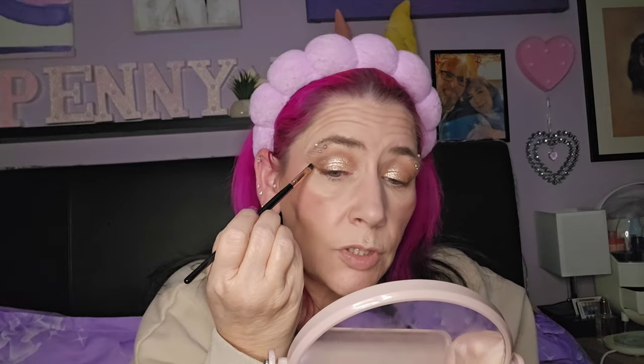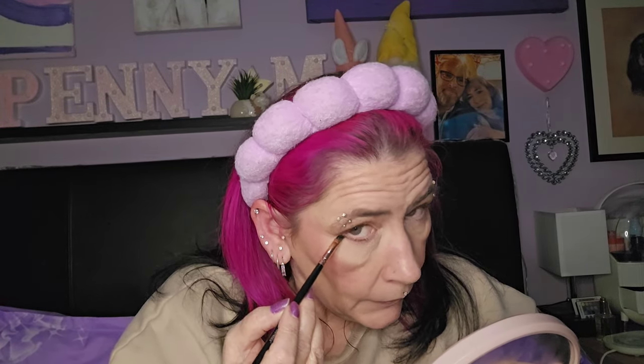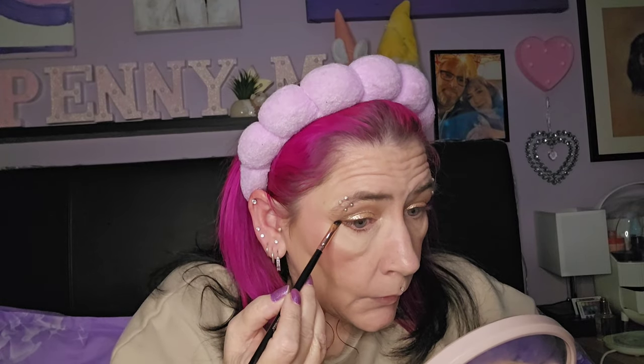This is a good way to do the eyeliner if you're a beginner. I'm not a beginner, but I still can't get them to match. That'll do. And then I'm just going to put it along my lower lash line as well, just down there, and join it up to that line there. There we go. I think that looks all right.